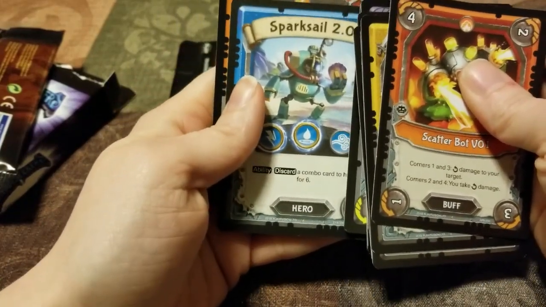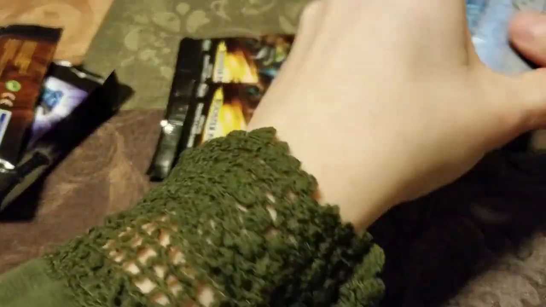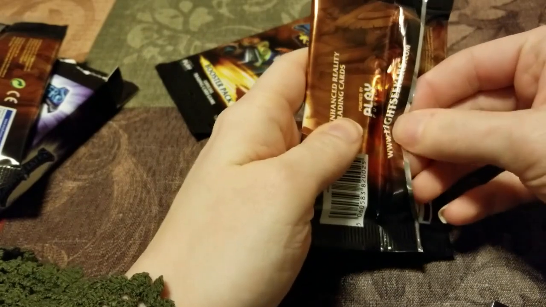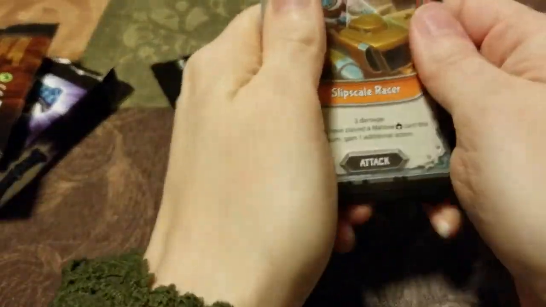We got our hero here is Spark Sail, and our foil is Epoch Master. Alright, here's the next pack.